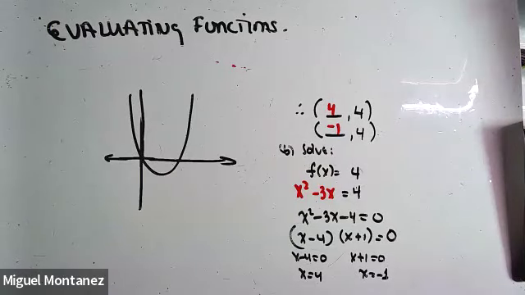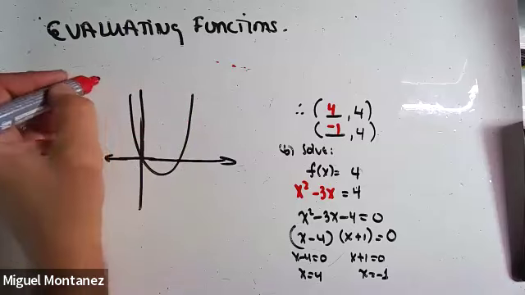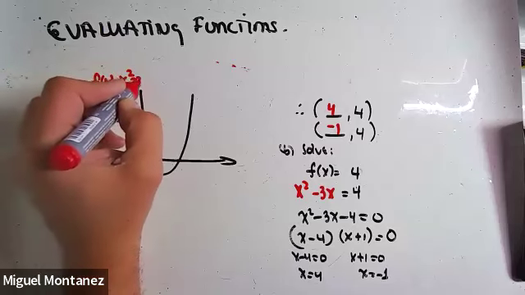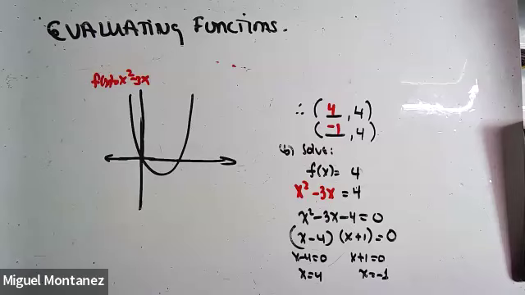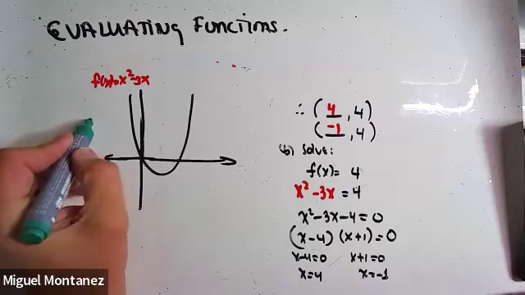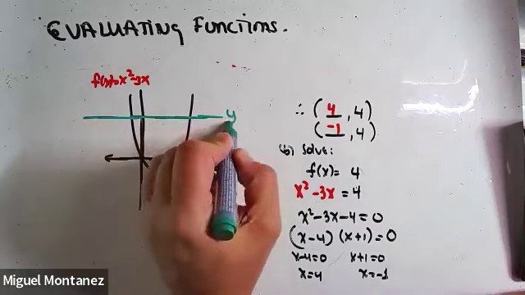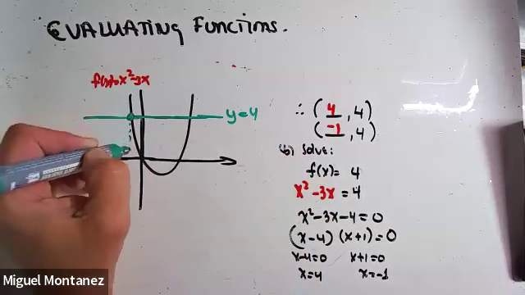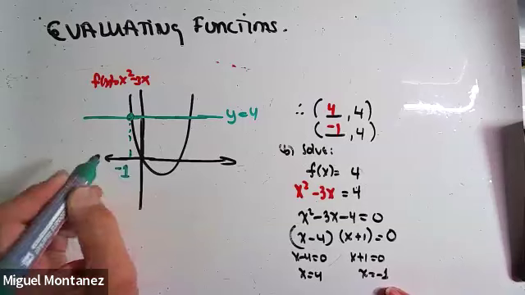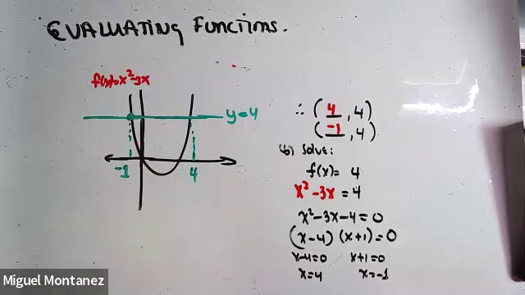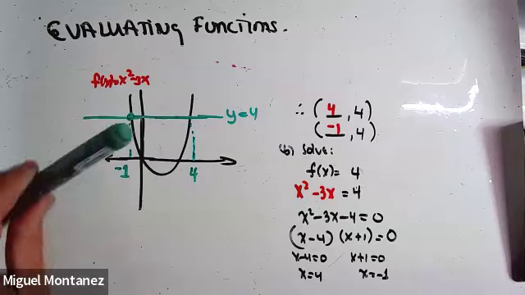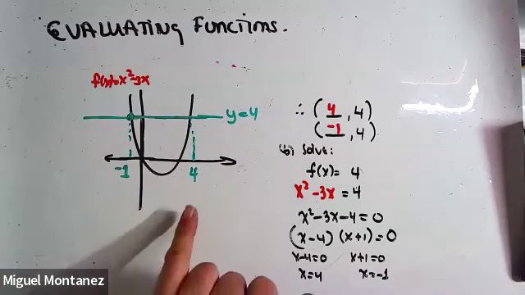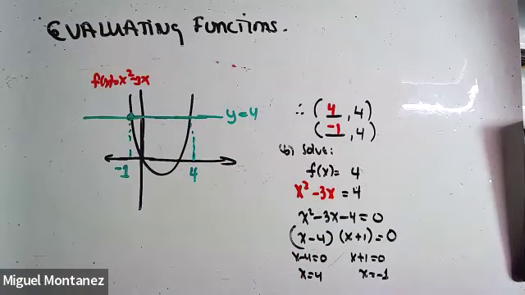Graphically speaking, folks, let's say this is the function f of x equals x squared minus 3x. And when is this function equal to 4? Well, I just have to identify the line y equals 4, which is horizontal. And this function will be equal to 4 at this point here, which of course corresponds to -1, and this point here, which corresponds to 4. So when it's equal to 4, x is -1 and 4. And f of 4 just happens to be the same number. When the input is 4, the output is also 4.